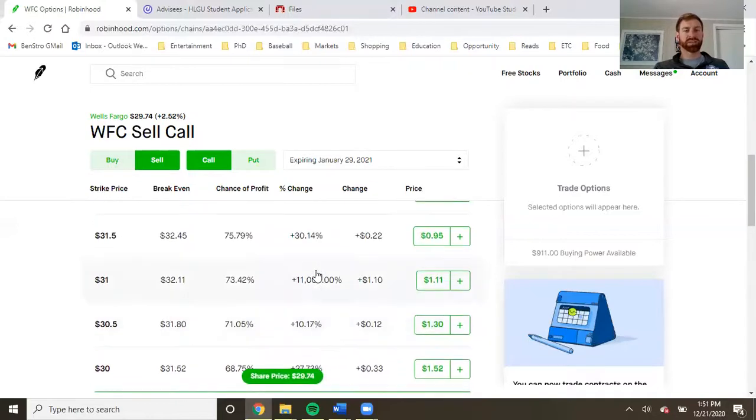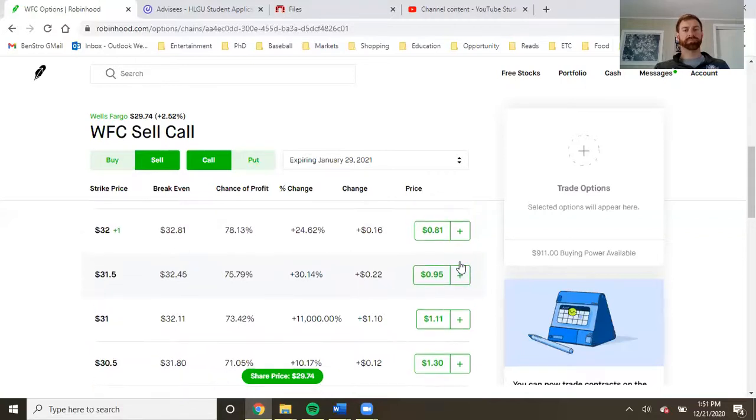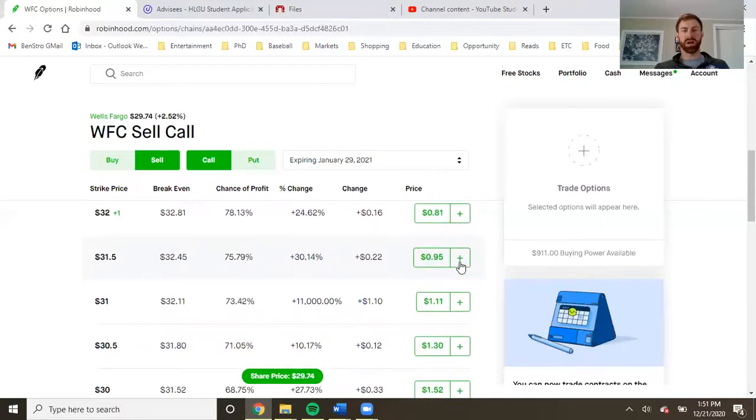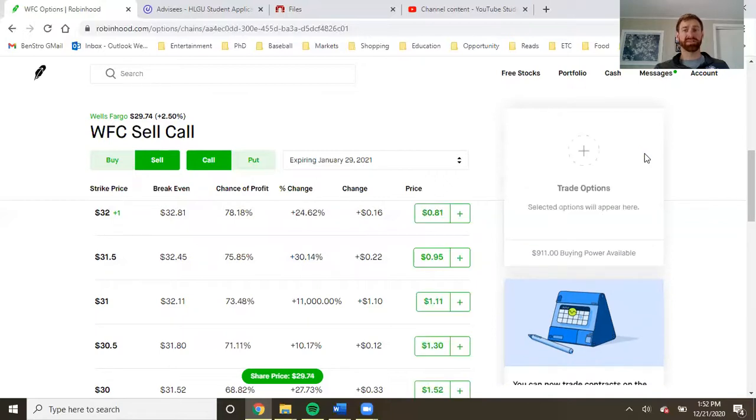If you want to sell a call, you have the potential to make, say, 95 cents per share. However, if the stock goes above that, you either have to own it, or you're going to cover the fact that you're selling it, or you're going to have to pay on the appreciation above that. So that's kind of what that would look like. And so you see immediately, I'm not paying 95 cents for this call option. I'm actually getting a credit for 95 cents.